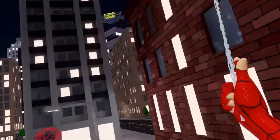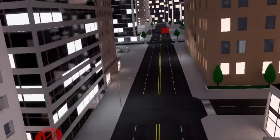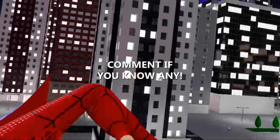Including any more than that can complicate the design. And honestly, I don't think I've seen a good superhero costume that includes any more than 4. Hey, but if you know any, tell me about them in the comments.